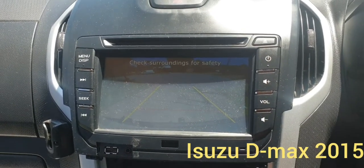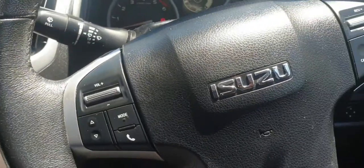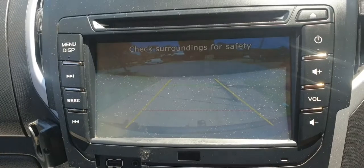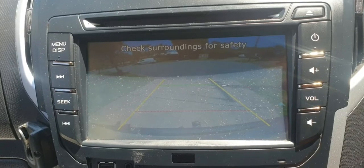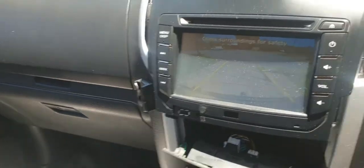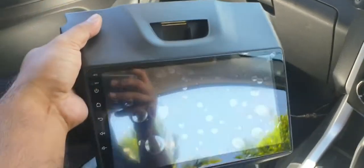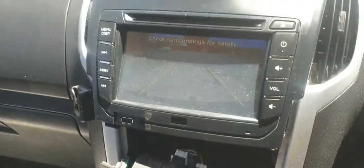Hello friends, today we are going to install an aftermarket head unit in Isuzu D-Max. The problem is it does have a factory camera here, and we are thinking to use this factory camera with the aftermarket head unit. This is the Android head unit, a plug and play one we are going to use. There's no big problem with the wiring of this head unit, but yeah, the reverse camera.